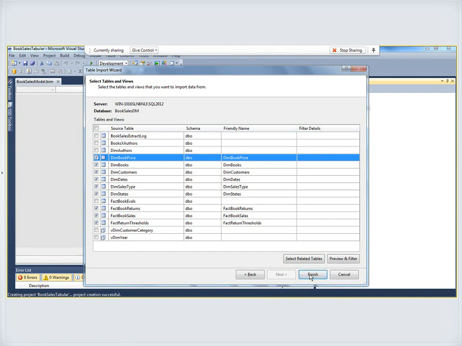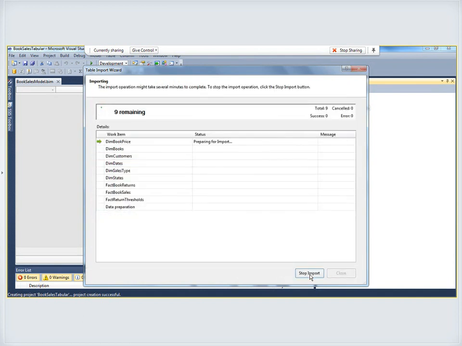So I'll take finish. And this is actually loading the data from those tables into the model. And this does it fairly quickly. And I have a number of things running on my machine right now.